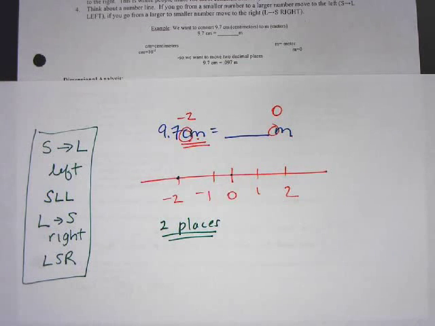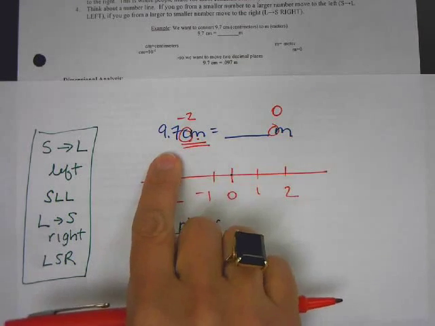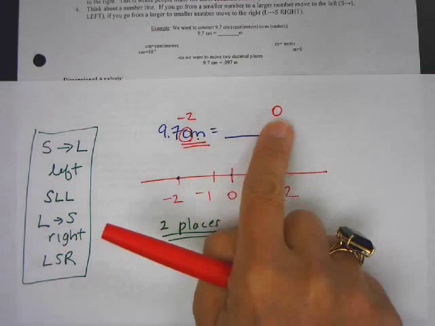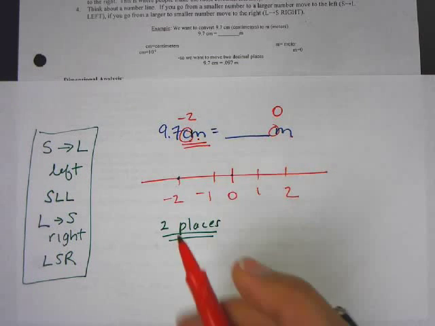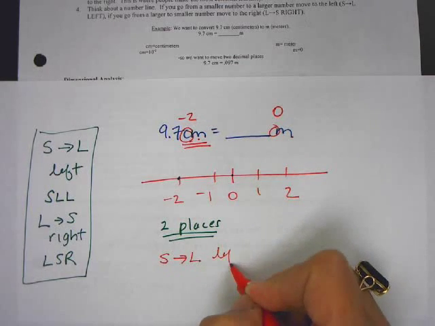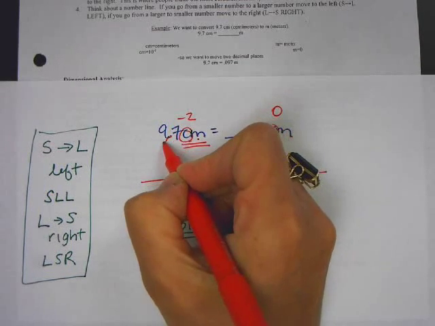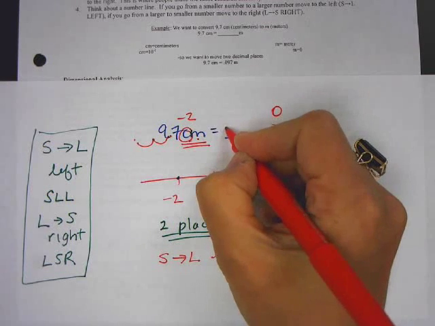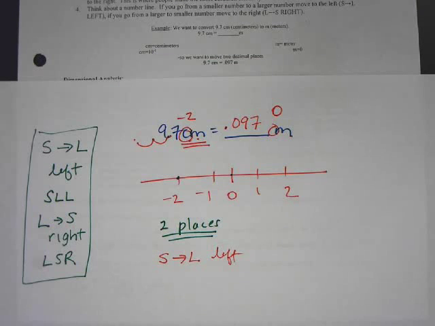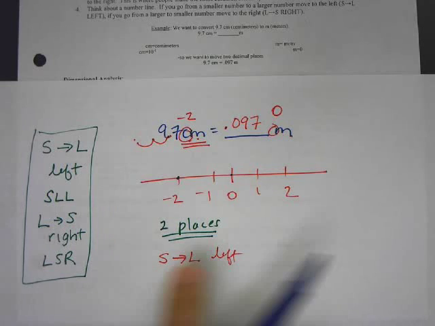So what does that mean here? I know I have to move 2 decimal places, and in this case, I see that negative 2 is less than 0. So I'm moving from a smaller to a larger, and a smaller to the larger is the left. So here's my decimal point, 1, 2, so my answer is 0.097. Again, if you already know how to do it, do what you know how to do. But if you've ever made mistakes moving the decimal point the wrong way, this is a foolproof system.